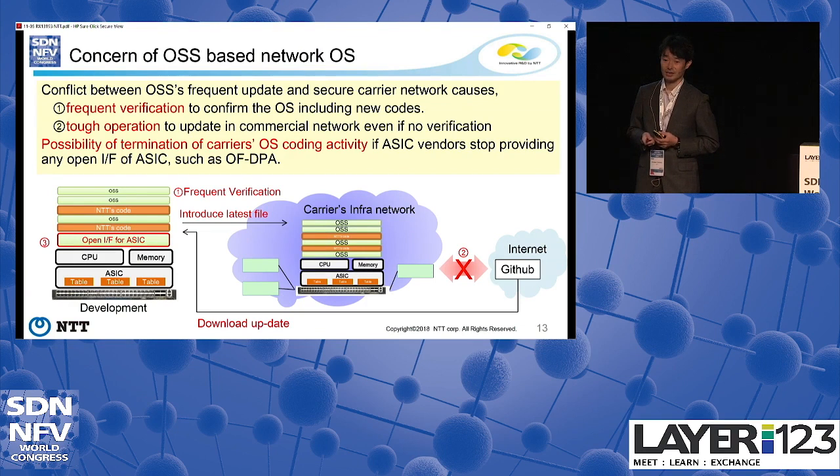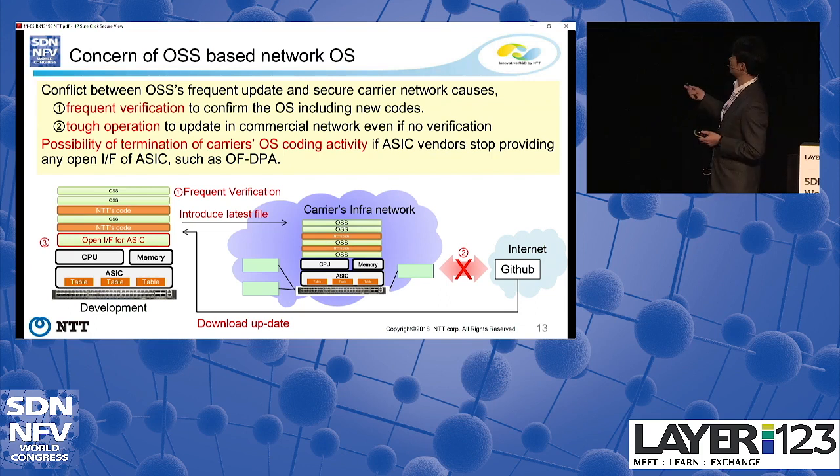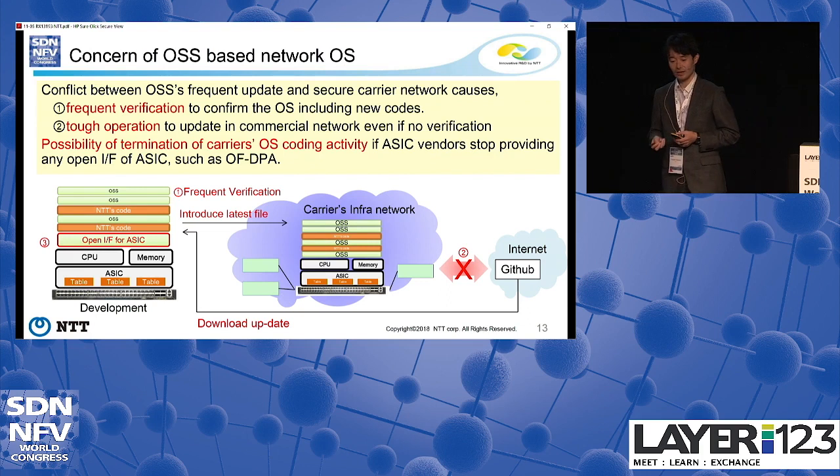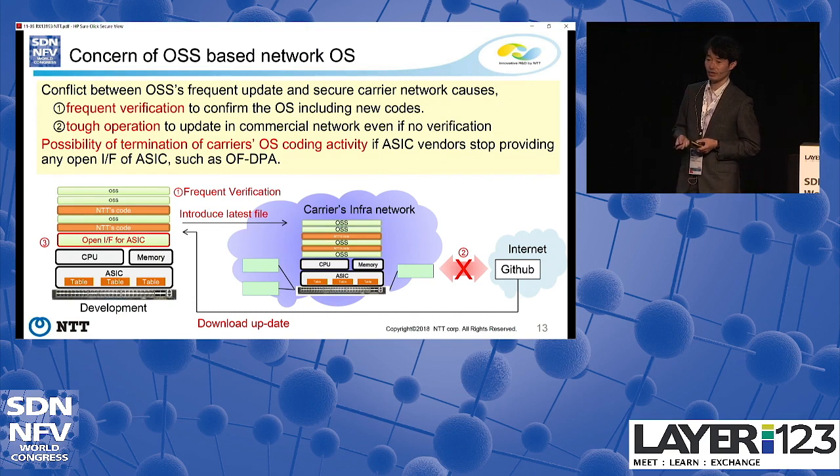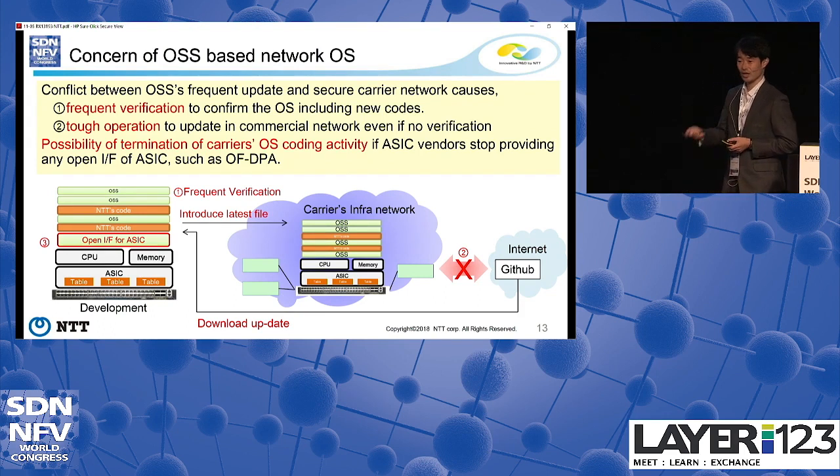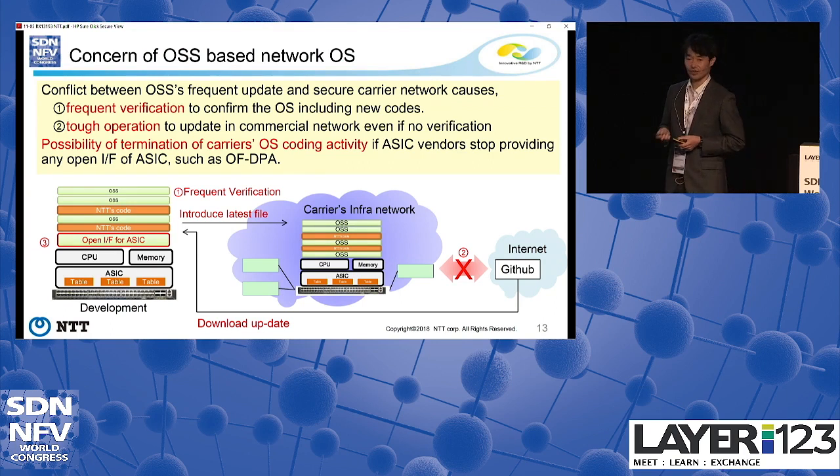Here is a concern about OSS. Maybe you realized, we can get the OSS from the internet, and these OSS are updated very fast, including bug fixes. So we can easily update our own OS. However, we are carriers, so we have to verify very huge numbers of testing items. Now we are trying an automatic verification way. But even if we have very stable OSS, after we introduce it in the carrier's commercial network, we cannot update. It is very difficult to update because we cannot connect to the internet directly.